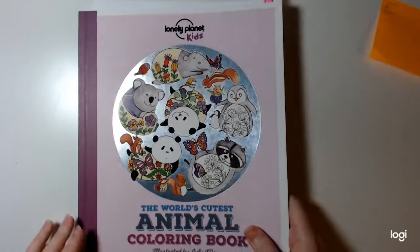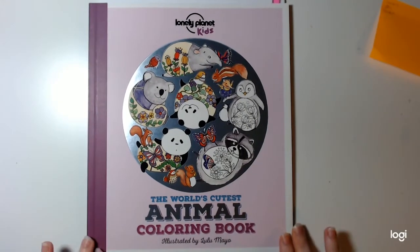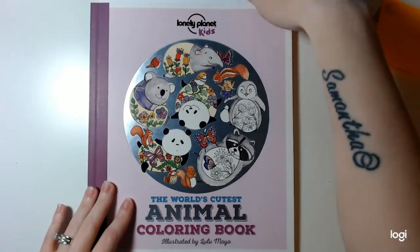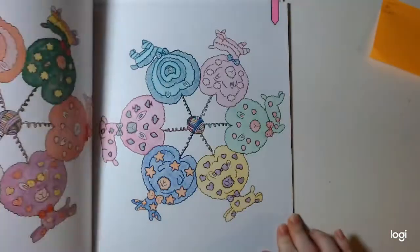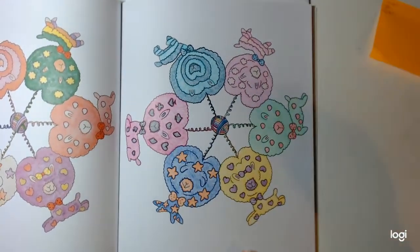Then we also did a picture out of the world's cutest animal coloring book. It's by Lulu Mayo. The lady that has all the million books, like million sloths, million bears. So I did this one.